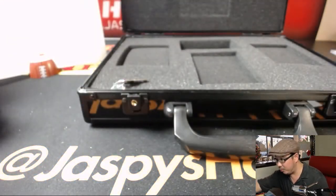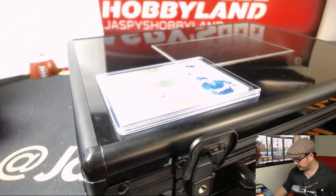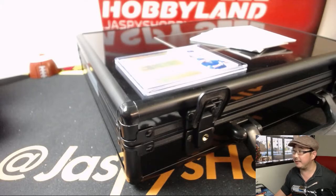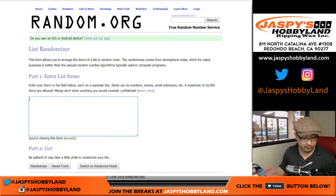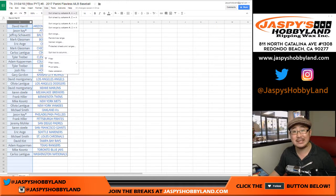A couple of randomizers to do — quick ones. We've got to do the dual autograph, then we've got to give away a transcendent spot. Good luck everyone. Let me fire up random.org — let's get some dice, let's get a couple lists. First one will be Dodgers, Corey Seager, and Cubs, Kyle Schwarber. If you bought at least two teams, you'll get one entry — one entry max per person per break — for a chance at a transcendent spot, a $155 value, Transcendent Baseball on jazpiecehobbyland.com. Buy your spots ASAP.